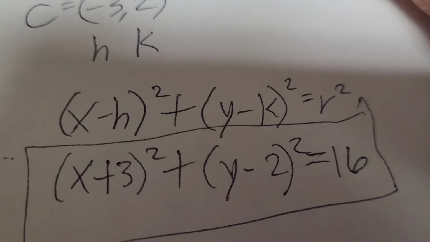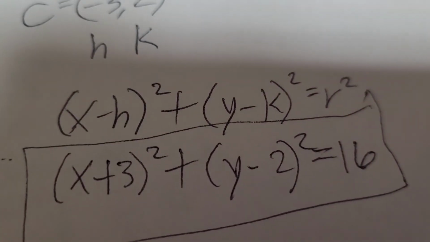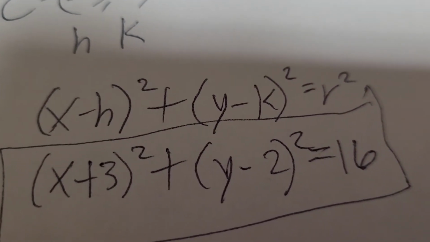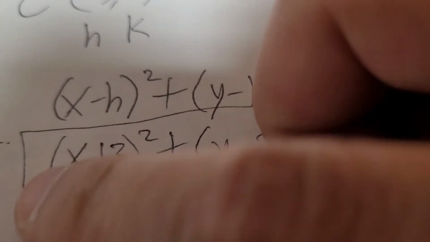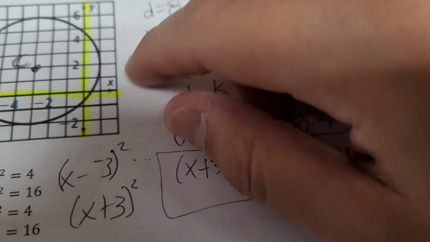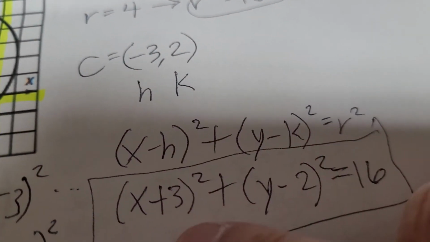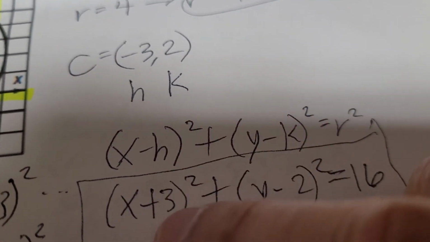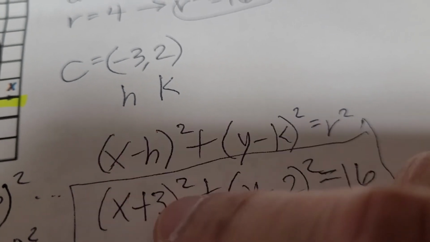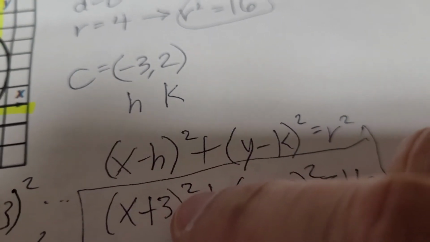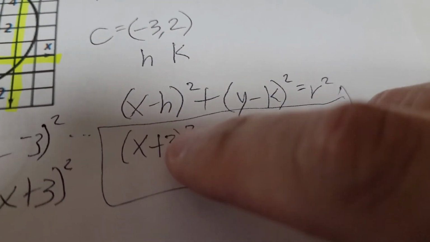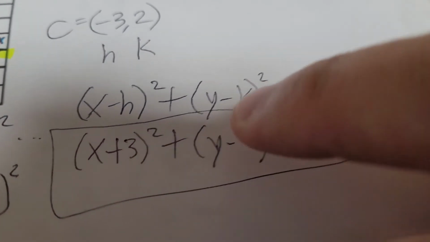So anyway, from here, this is the equation of a circle in standard form. I'm just going to say (x minus h) quantity squared plus (y minus k) quantity squared equals r squared. So I'm going to say x minus my h right here, which is -3. If you subtract the negative, you're going to get a plus. So if this is ever plus, that's because it was negative. So x minus -3 is just going to be x plus 3 squared.